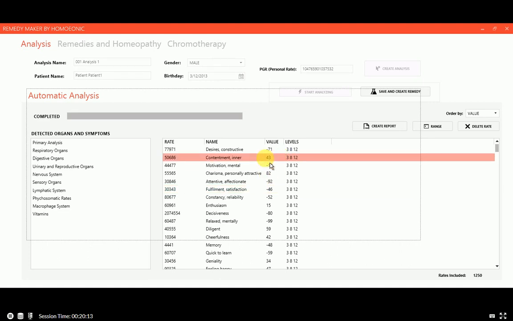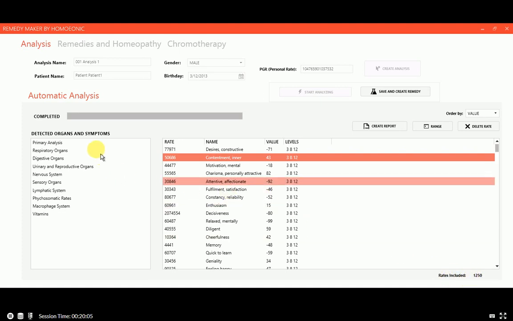As you can see, it gives you a rate; the included rates here say 1250. Since the software already generated a quantitative and a qualitative analysis of the PGR of our patient, you can scroll here. It selects from the very large encyclopedia of rates that the software comes with the ones that it considers most appropriately should be treated.